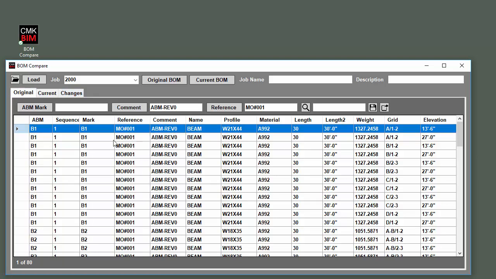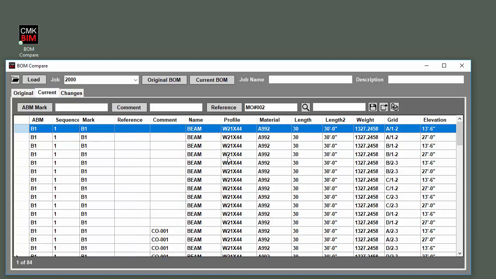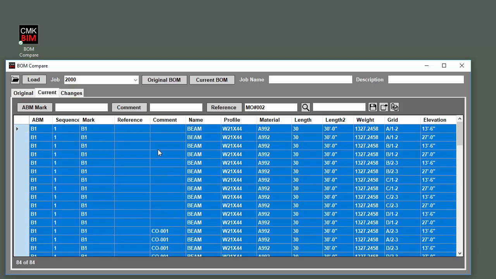Now one thing that you might want to do, before you actually proceed, is we need to get that information copied across, because the detailer didn't actually import or bring that back into their model. So the quickest way to do that is I'll select everything in the list here, so I'll just do a Control A, and then that way everything's highlighted.